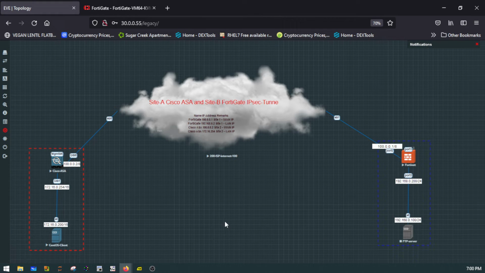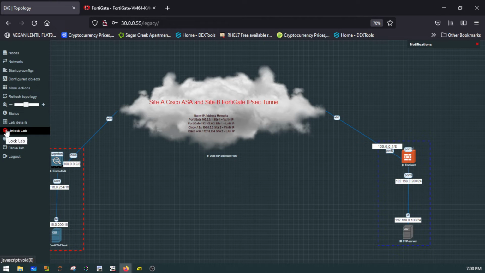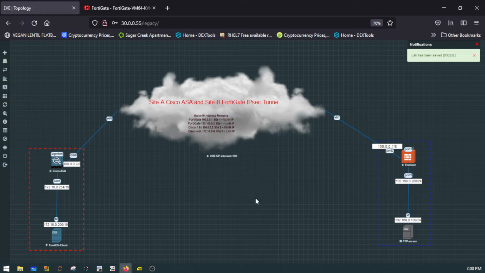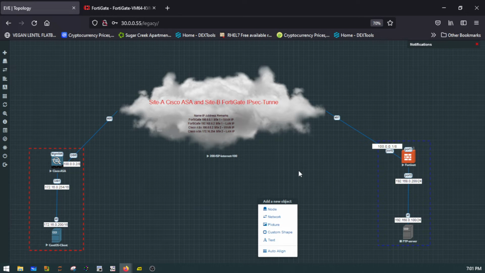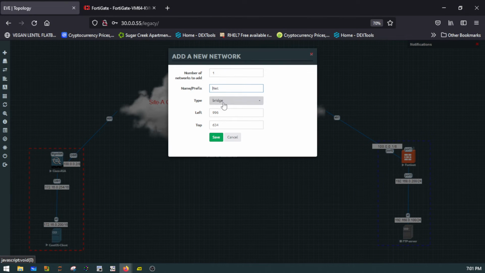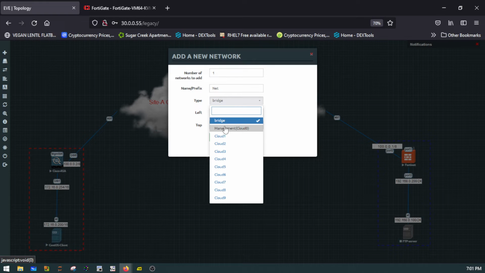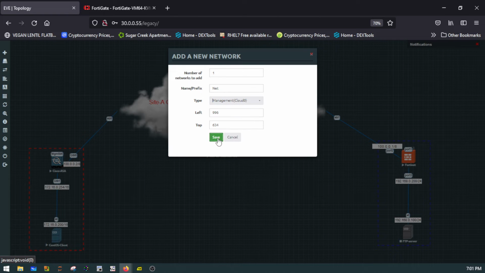The way we do this is, B machine. Just need some connectivity.